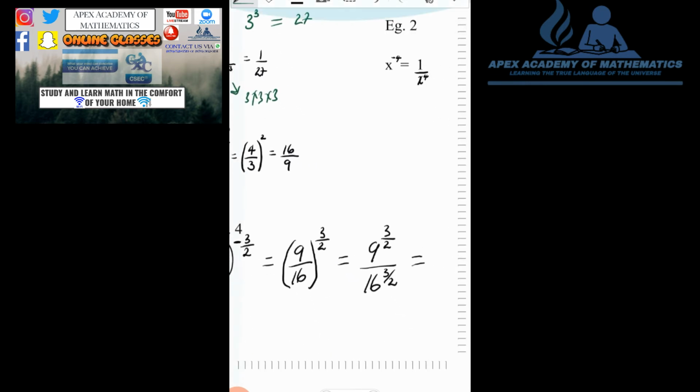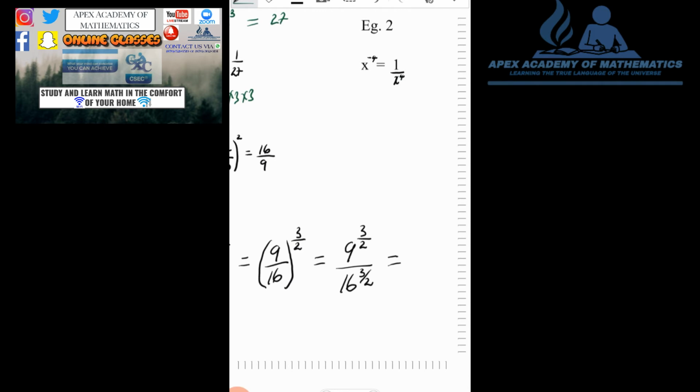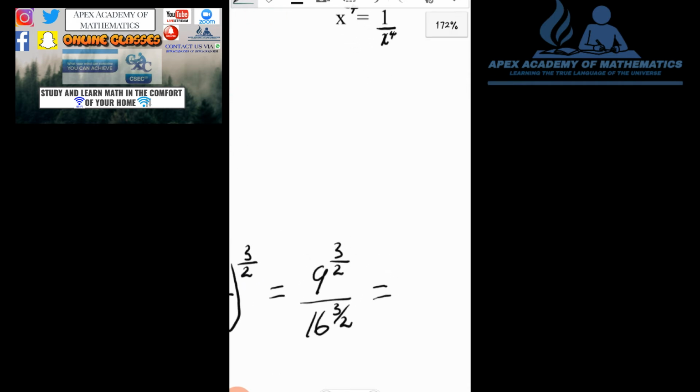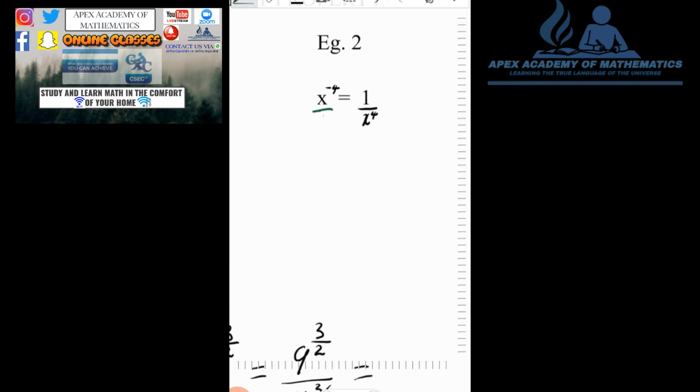Of course, you know that the base may not necessarily be a number. It could be a variable. So in this case, you can't do anything much except simply reciprocate this value. The 1 goes up, the x goes to the bottom, and the negative 4 changes to positive, and there isn't anything you can really do to this. It's just 1 over x to the 4, because we don't know what x is, so we cannot raise it to a power of 4 to get a value.